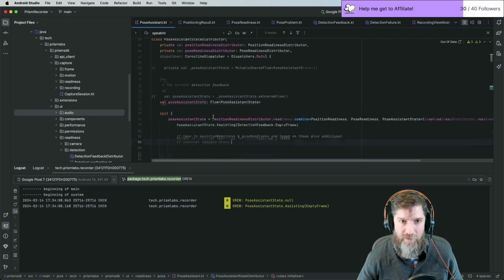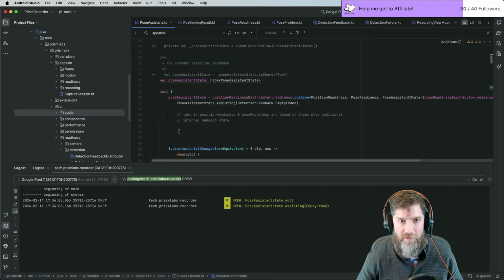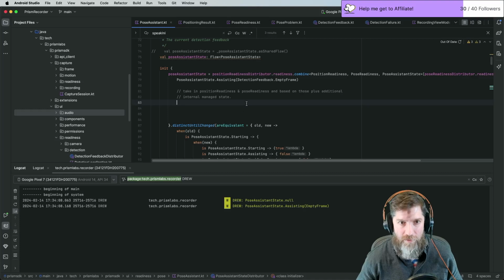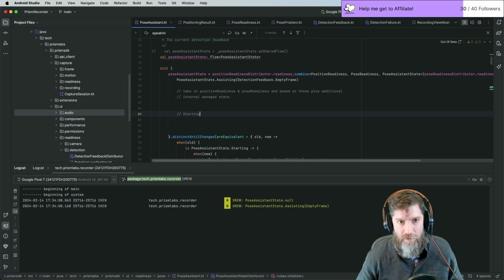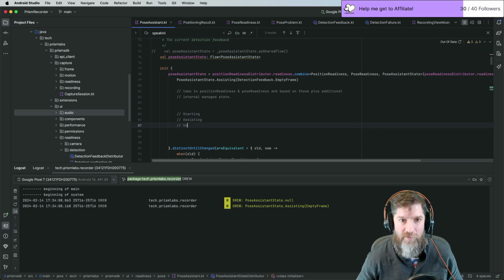Okay, so we've got to map these to our three states of verifying. So we have starting, assisting, and verifying consistency.